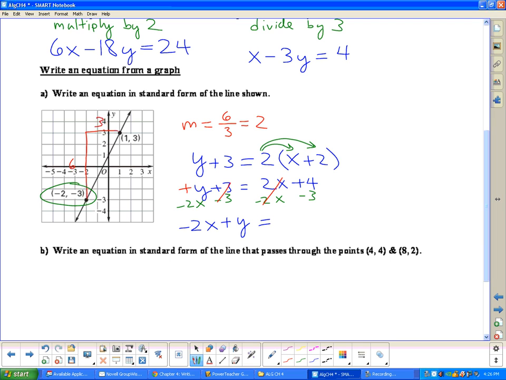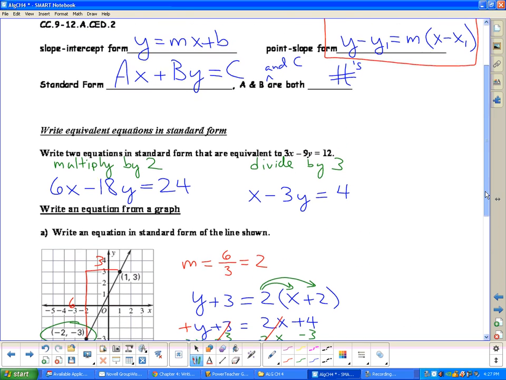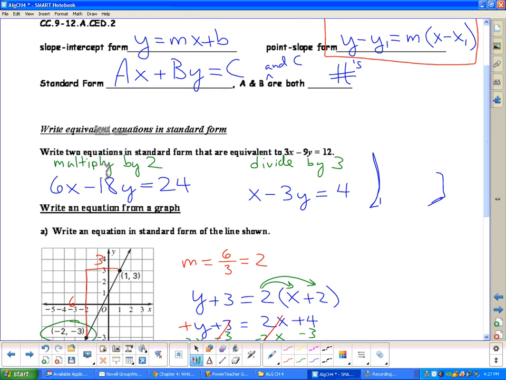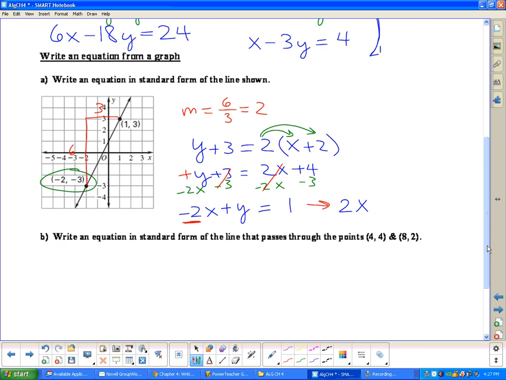Now, some textbooks don't like it when the leading coefficient on the x is a negative. So one way that I can change this is just to multiply this entire equation by -1. And I can do that as long as I do it to every single one, because we showed up here that you can do anything you want, as long as it's done to everything. So when I multiply that -2x by -1, it becomes positive x, but now that y is negative, and now that 1 is negative. So I would actually take either one.